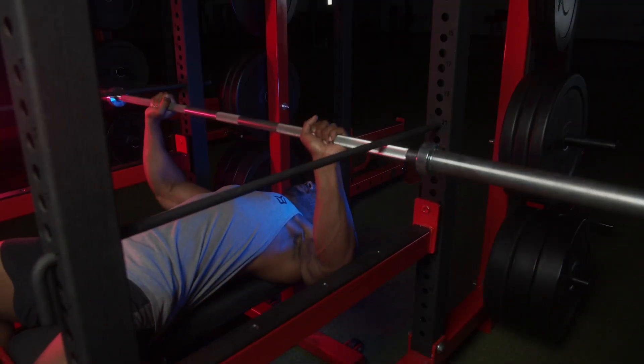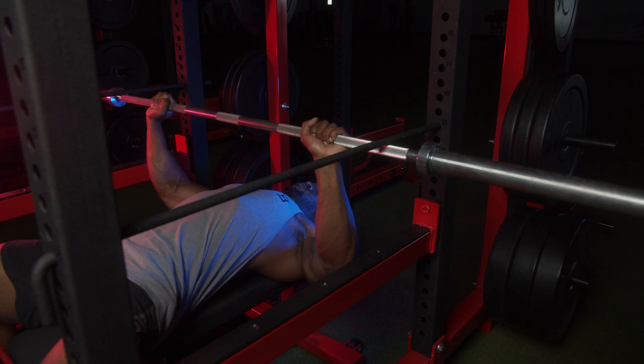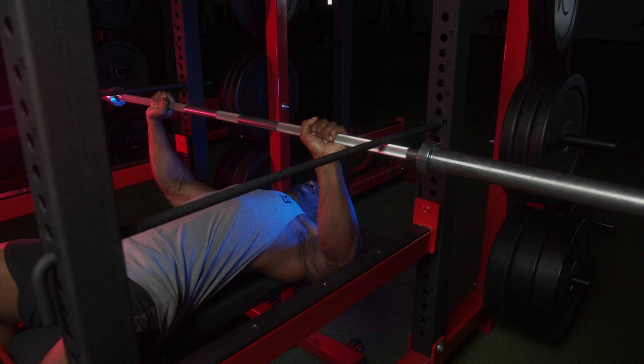I like to use this technique mostly because when you're doing a bench press or a heavy compound movement, your time under tension is so short that I feel as if I'm not working hard enough. And if you don't have a good spotter, it's hard to keep that time under tension and be safe. So it's a great way to teach yourself how to push max effort for a longer period of time and really get that mental capability to become a stronger person while being safe.